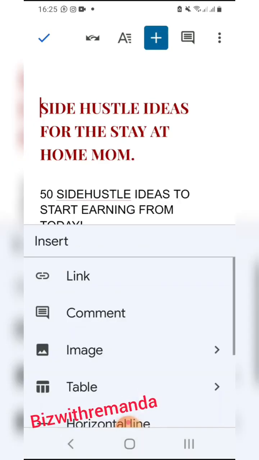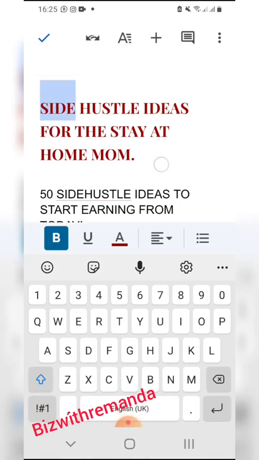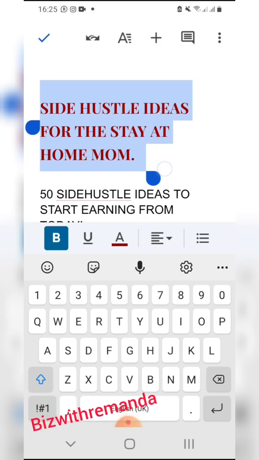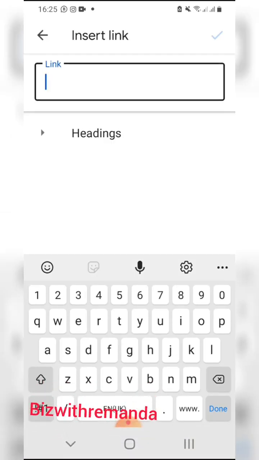If you go to plus, you see that you can insert a link. So let's say when people tap on this, let me select this again, when people tap on this, you want it to take them to a link. You can just click on plus there and insert a link. So you can put in maybe a website, a blog article, your Instagram, whatever link you want them to tap and get to, you can insert it here. I don't want to direct them to any link, so I won't be inserting any link, but I just want you to know that you can.